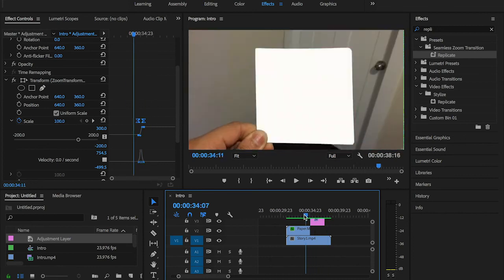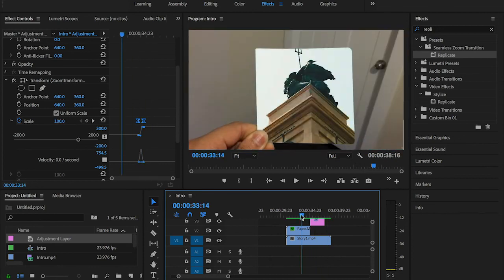Alright guys, first of all, excuse the quality. I don't have a camera and I'm just trying to learn and show you guys how we can do this trick. So excuse the quality for that, please.